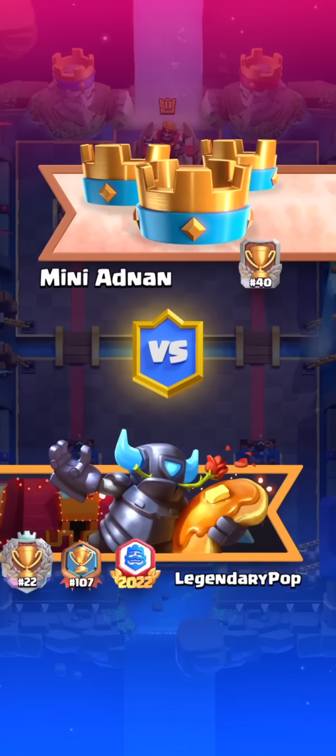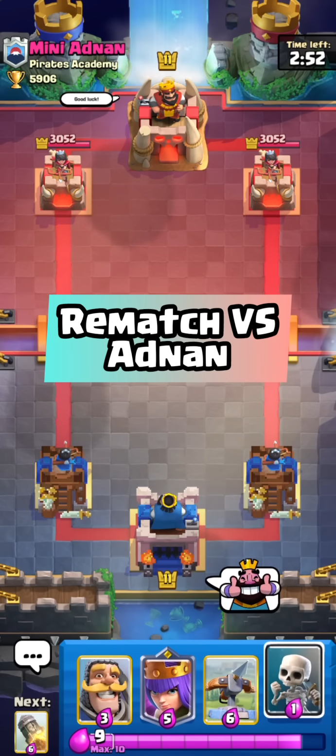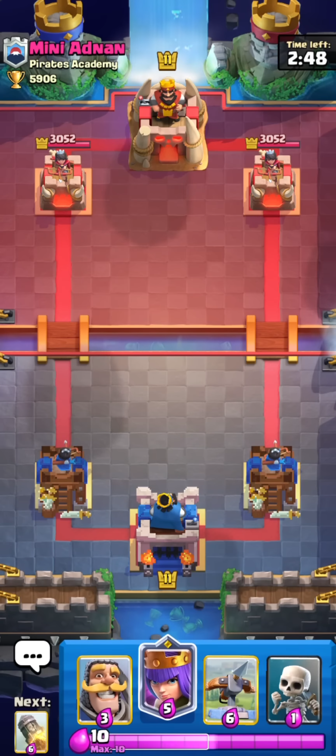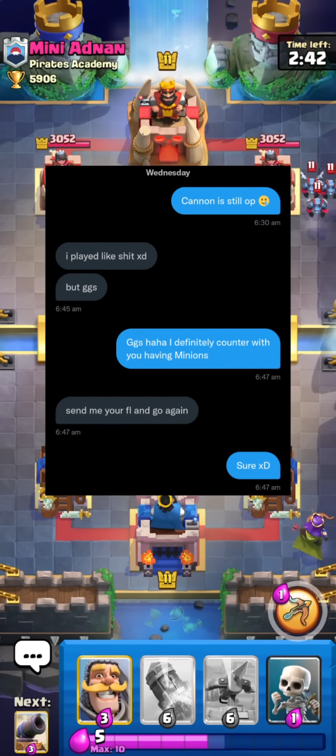Alright guys, so if you remember, Trainer Adnan was the 11th win in the GC. I went up against him. He was playing P.E.K.K.A Bridgespam with minions, and I won pretty easily, I guess, because it is quite a good matchup. He played it really well, though. Again, he is a really good pro player, and he actually wanted a rematch, so we just played another rematch.